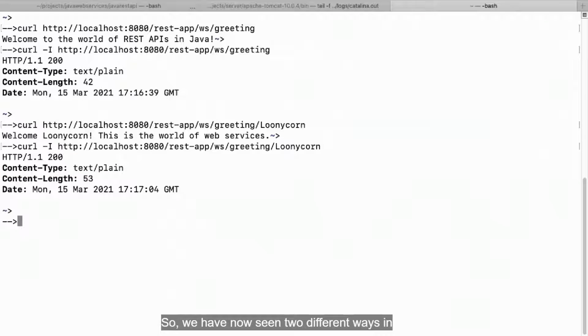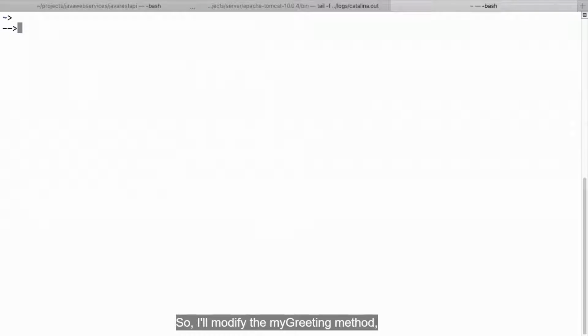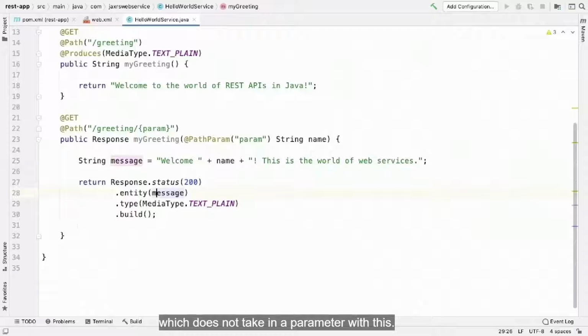So we have now seen two different ways in which we can define the content type of the return response. However, we know that the response type can be more than just plain text. Let's now construct an HTML response. I'll modify the myGreeting method, which does not take in a parameter, with this.